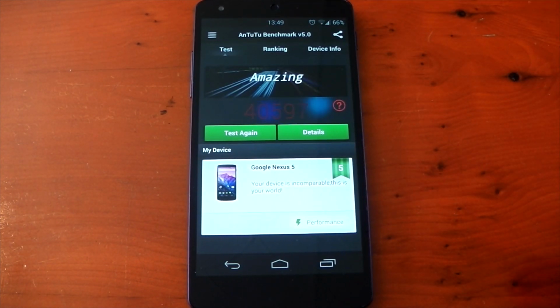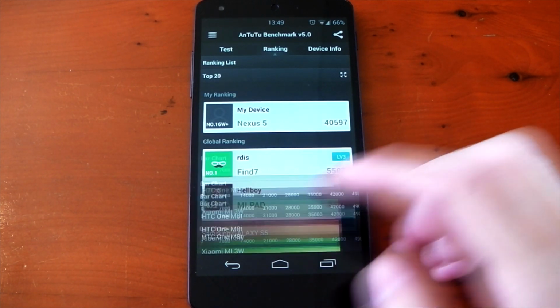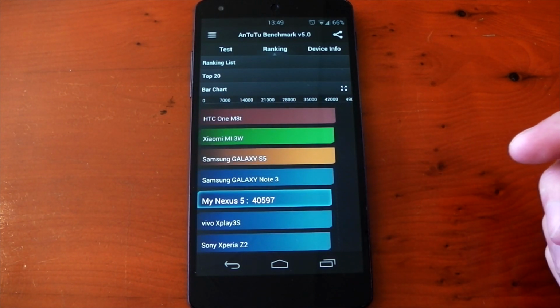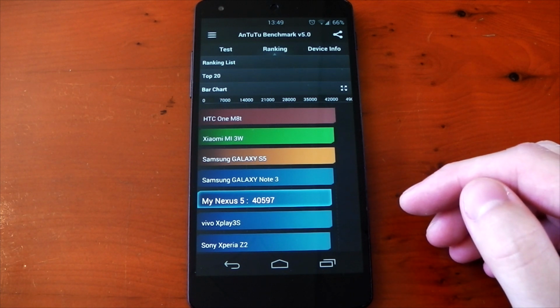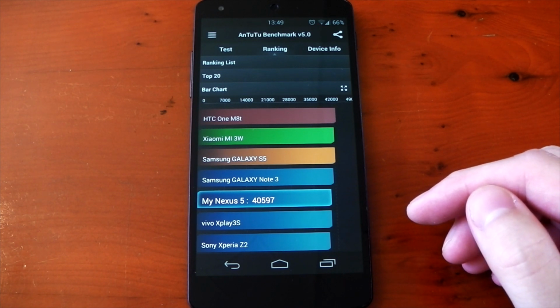The benchmark results were very impressive as well. AnTuTu shows over 40,000. The reason it's flashing red is because I didn't have an internet connection when I did this test, so I couldn't be verified. I should also mention that this test was done with the GPU overclocked to 650 MHz, but this score is right up there with the Galaxy Note 3, and it's only about 2,000 points less than the Galaxy S5, so it's a very impressive score here.